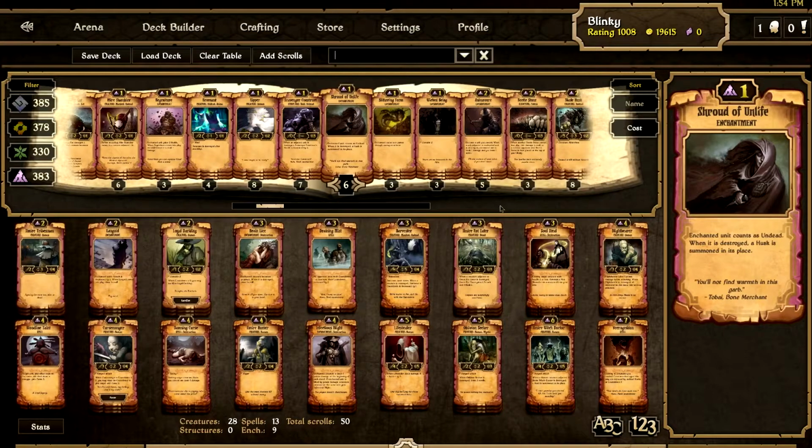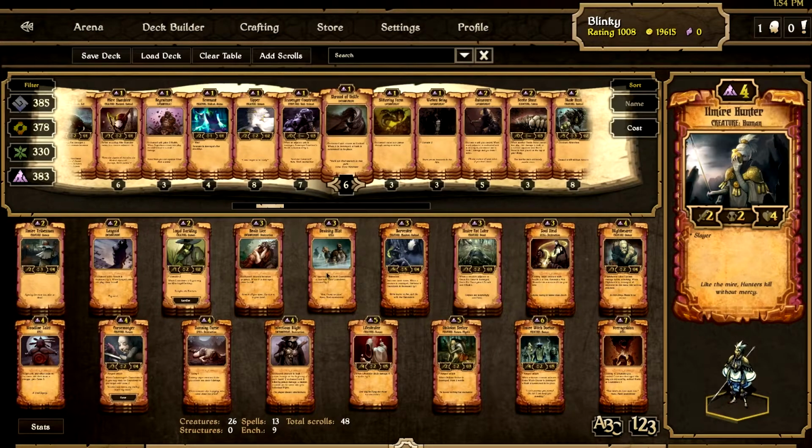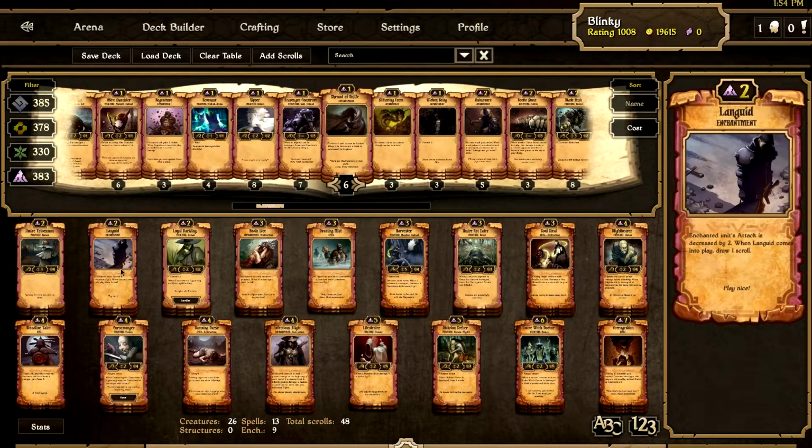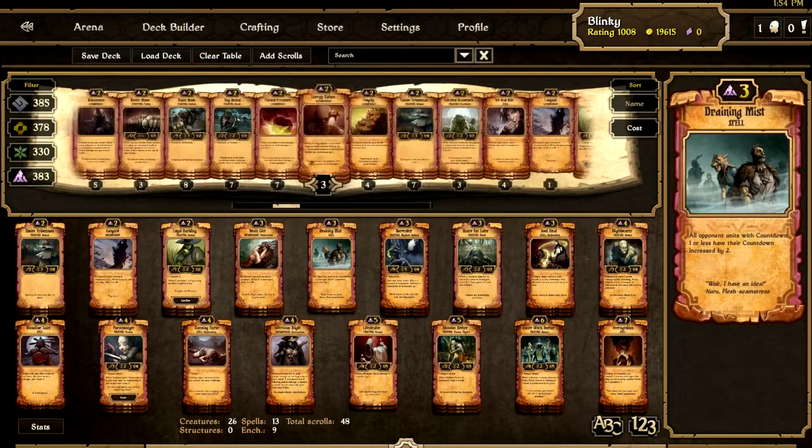Now, normally I only want to have 2 4-drops in the Decay deck, so I can have a nice curve, and that's what we're going to do. Now, Hunter has 5 health on the test server now for some reason, so we're going to take out Hunter. We're going to use Blightbear and Cursemonger as our 4-drops. That seems like a good idea. Now, Languid I've been falling out of favour with recently. It just doesn't seem to do much in my mind. Draining Mist, it's coolish, I guess.